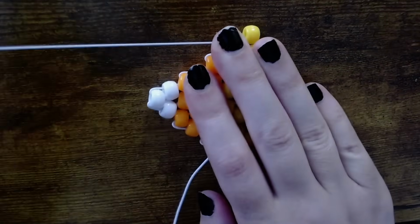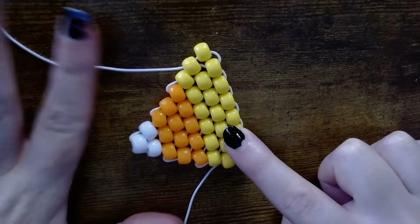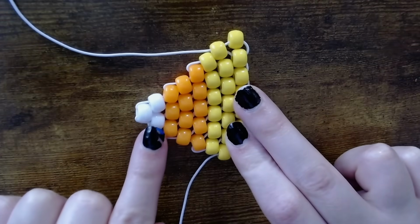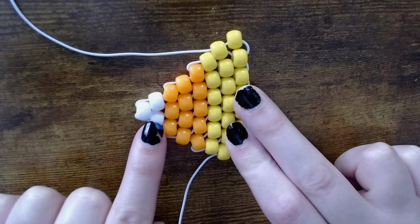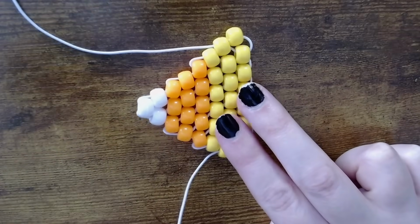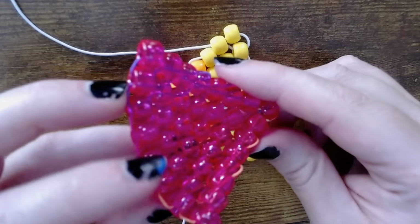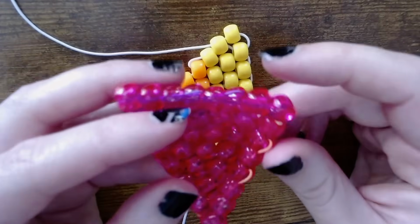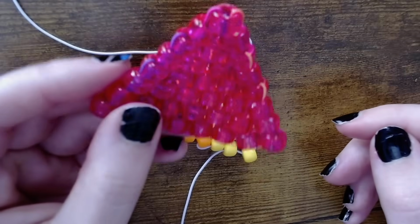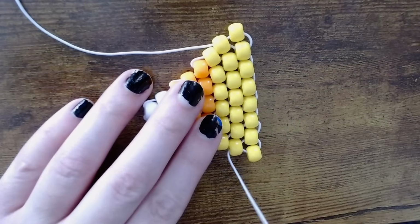Okay, and then what we're gonna do next is take each end of string, see how they're on opposite sides, and we're gonna weave them through all the edge beads until they get to the second from the top. And then that's where we're gonna tie them together. And doing that really helps create the shape. Like when you pull it tight and tie it, it goes from being flat to kind of being curved, exactly like a cat ear. So it's cool how that works out.